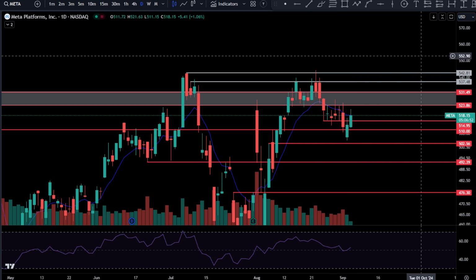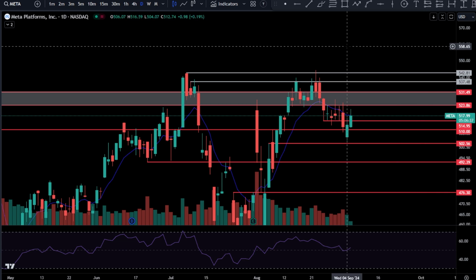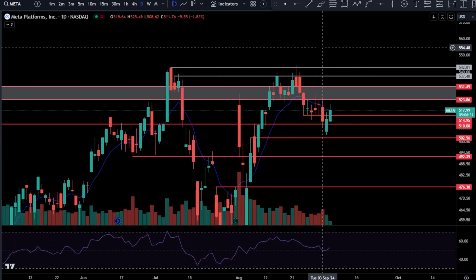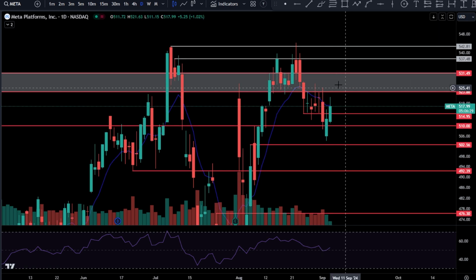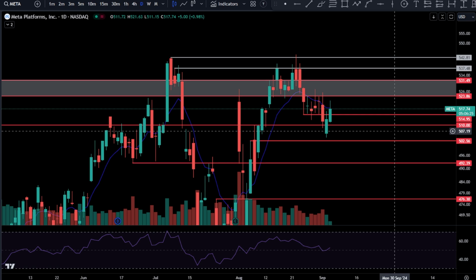But out of all the other guys, we got Microsoft setting up. You have Amazon clearly setting up. You have Tesla, who already just did. We played that guy. You got Google also setting up for that dip buy. I'd say Apple and Meta are probably the worst things to be focused on out of these FANG stocks. I don't see the setup here, and I'll just be blatantly clear about that. Sellers up here. Support is 514.95, 510, and then 502.56 under there. All right, so that was that.